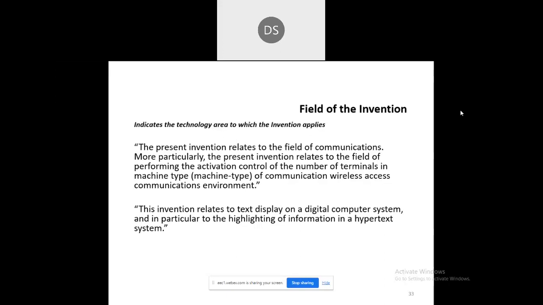In computer science, I am going to deal with wireless networks, something like that. So the broader classification here is important. In that, I am going to deal with communications. It will be better that in the first line you specify that it comes under physics or chemistry, anything. Because you are working on it and you know that this is my field of invention.